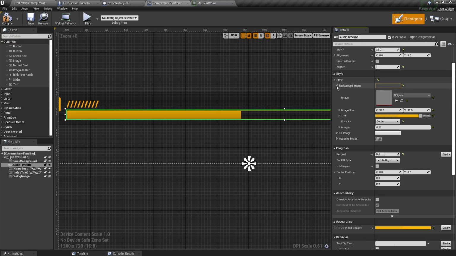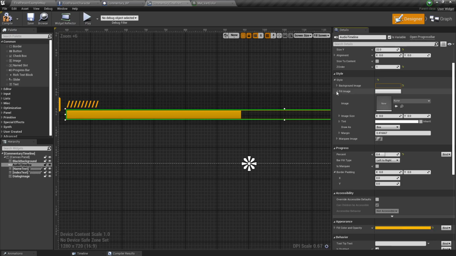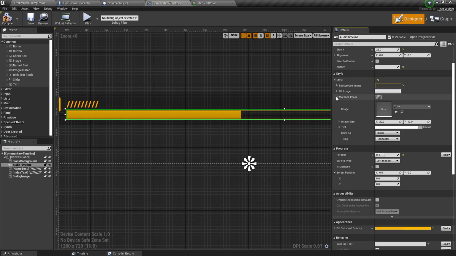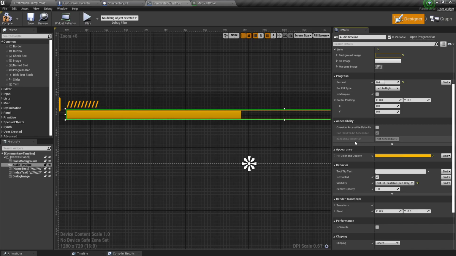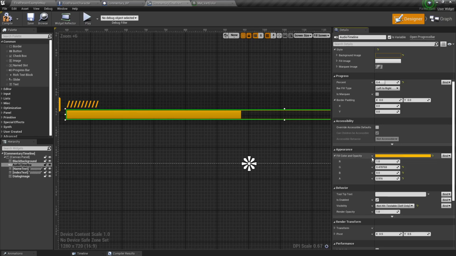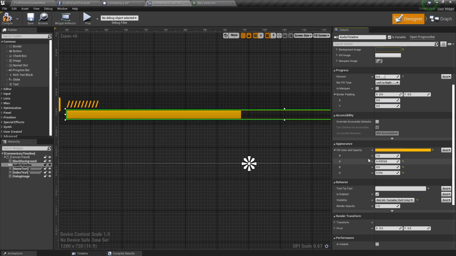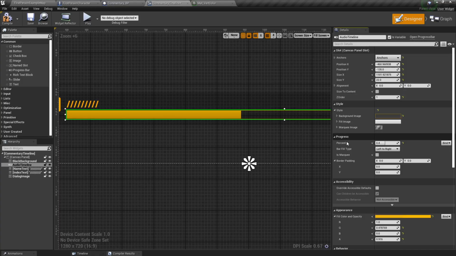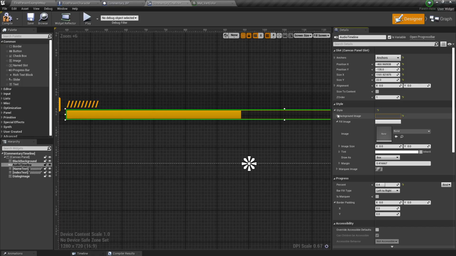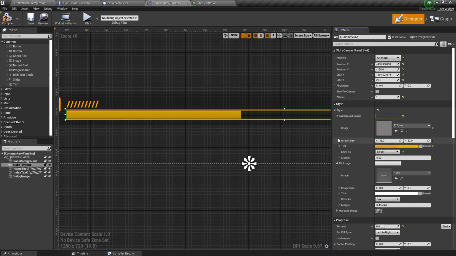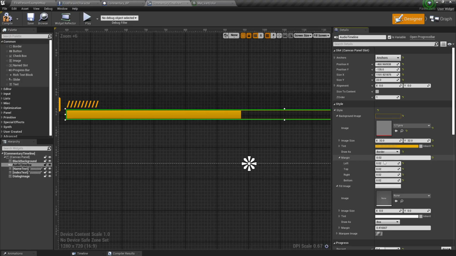It's under, I think, style. No. There was a trick with the margin. Background image, margin. There you go.